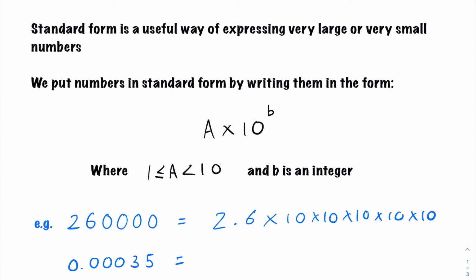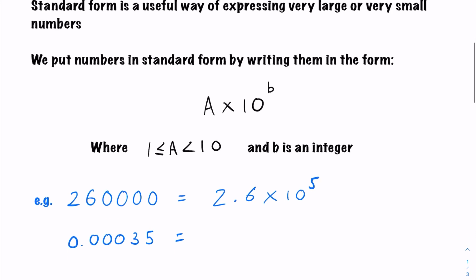Now that's obviously not a very handy form because we still have to write 10 5 times out. So what we can do instead is get rid of the other 10s here and write it as times 10 to the power of the number of 10s we had, which was 5. So 2.6 times 10 to the power of 5, and this would be standard form here. This is basically what it does. It condenses down very large and in a minute very small numbers.